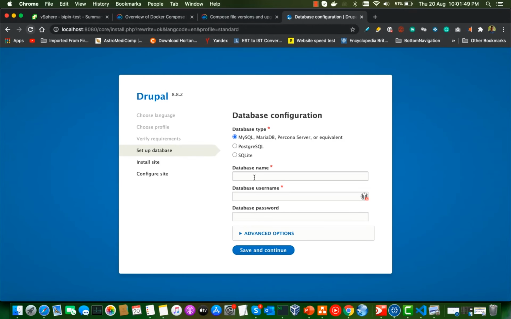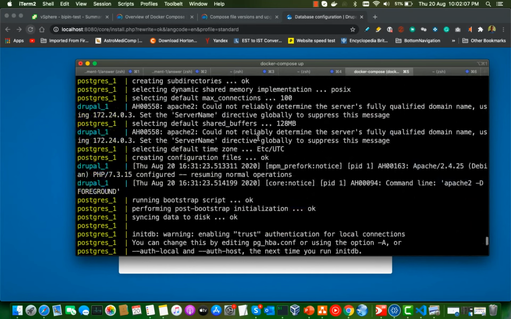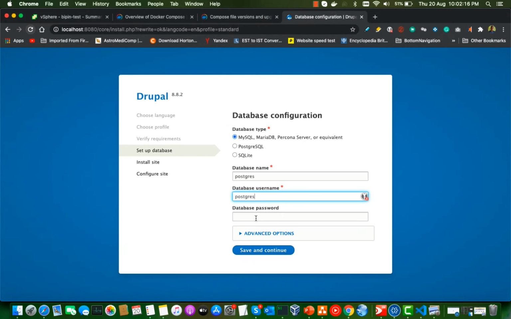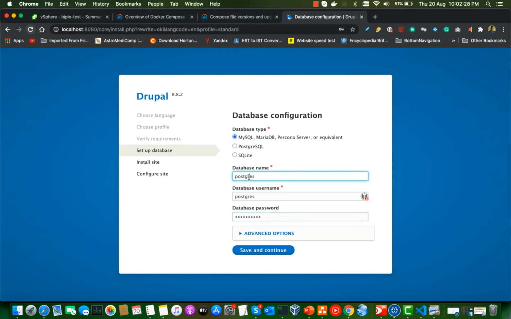These are the same things which you have done in this. The username was postgres. Yes, the username is available in this as well, so you need to copy this from the logs only. There you can see this is the user which is provided by this machine. The password is the same which we have given in my script. The database name was ZenDB. As of now, we have destroyed that previous volume.